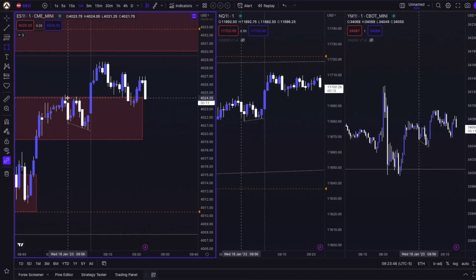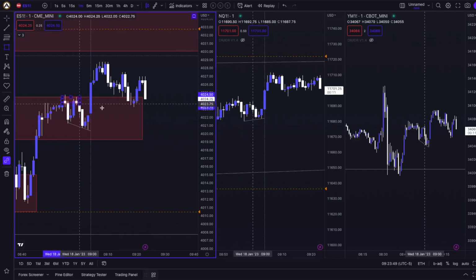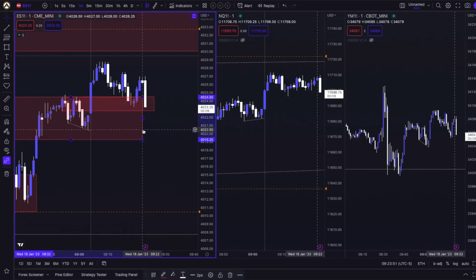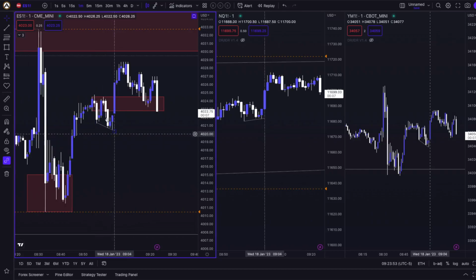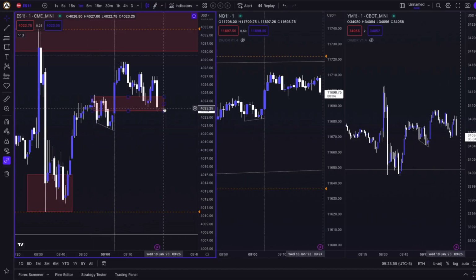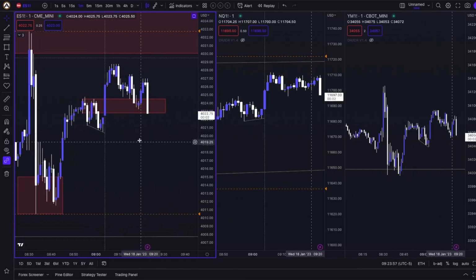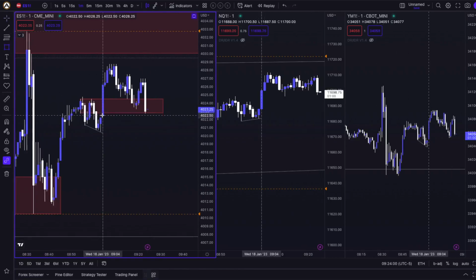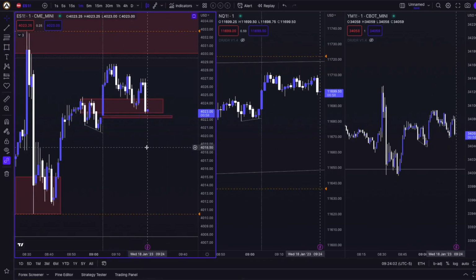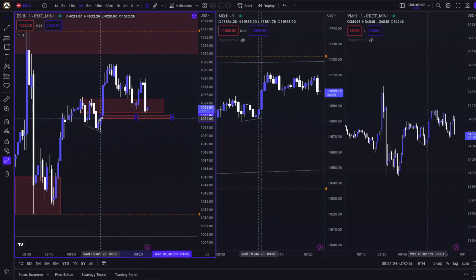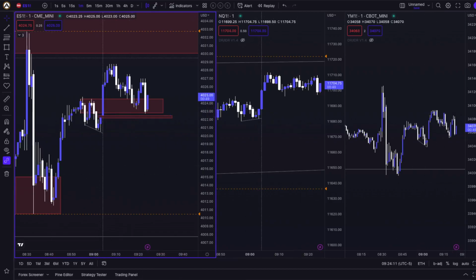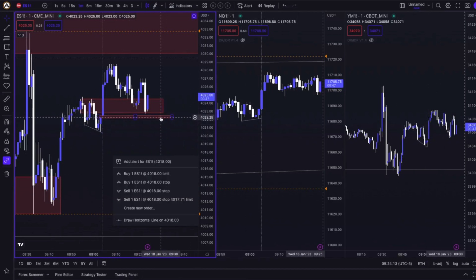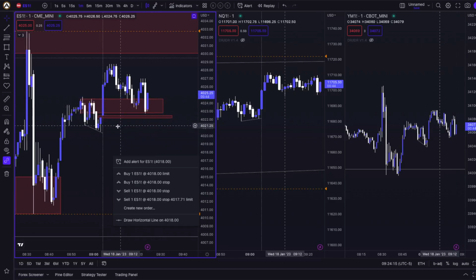Overall, if we continue up higher, we would like to see this breaker block hold right here on a 1-minute time frame, to hold support, or this fair value gap. Of course, we have a nice little volume imbalance down here as well that could act as support or as a draw. No way. All right, so we see we just moved inside of it and we get an immediate bullish reaction to the upside.